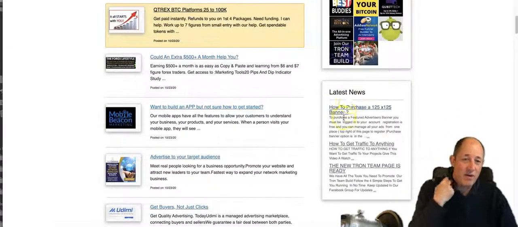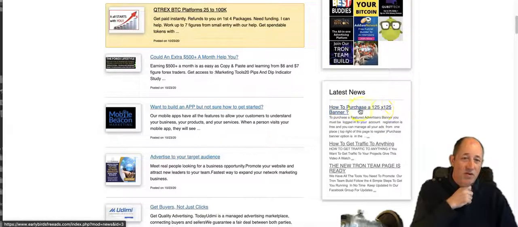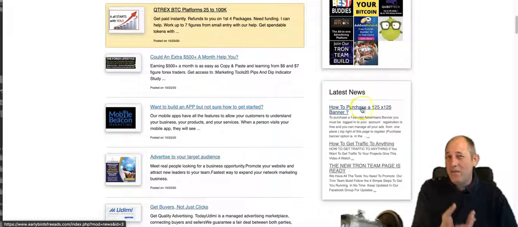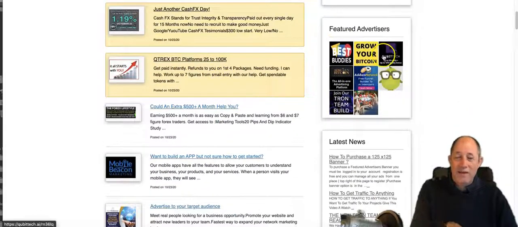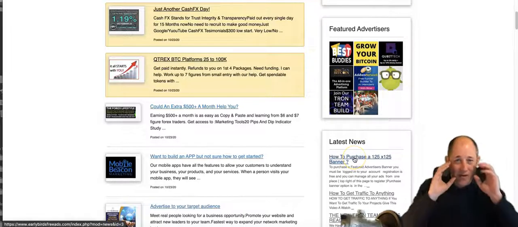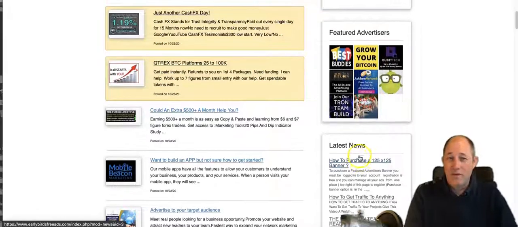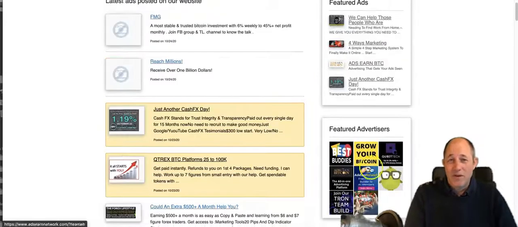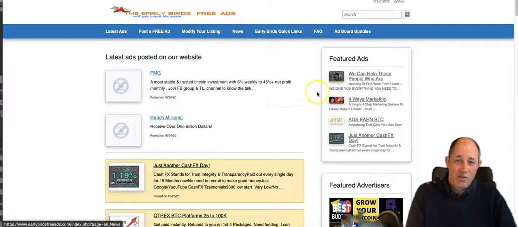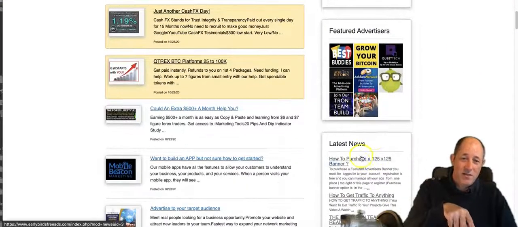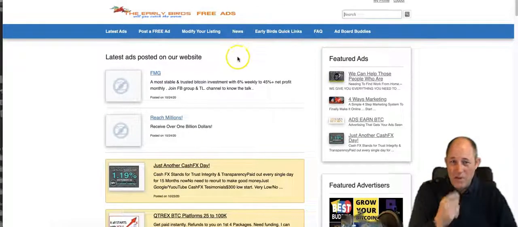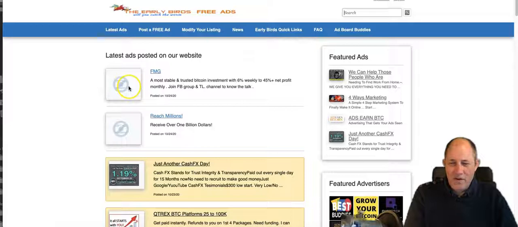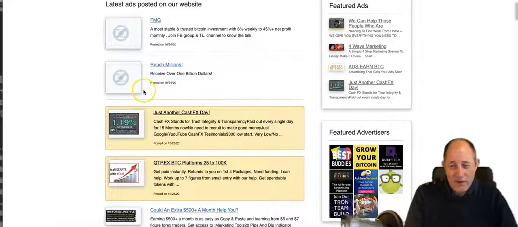And again, this is why I put this there, how to purchase a 125 in the news section. It's kind of a way of pushing your team who's on your page, letting them know, because I did have a couple of questions, where do I purchase this? So I put that in the news section, so it's in front of everybody's faces. Just a big tip. And since I put that there, I've sold 2. So it definitely works. And again, it's in the news tab. Whatever you put in your news system, it shows there, and it shows on the top menu on the news section. You will get members loading more videos. I honestly don't understand that, but it's free.